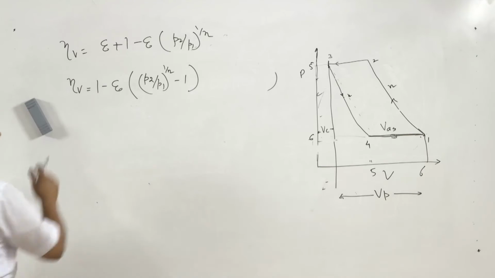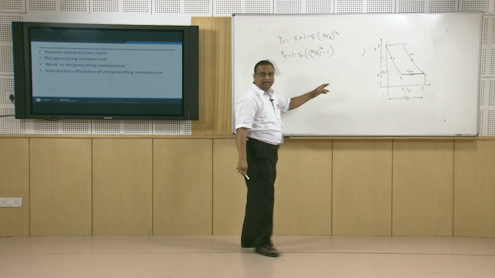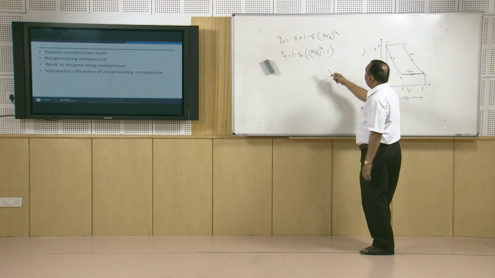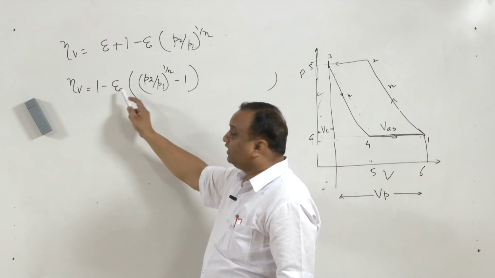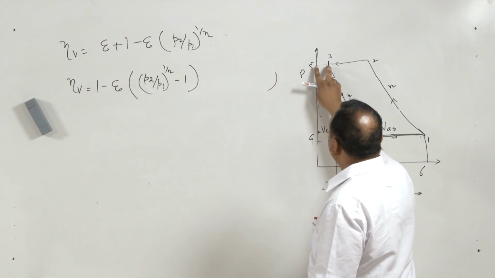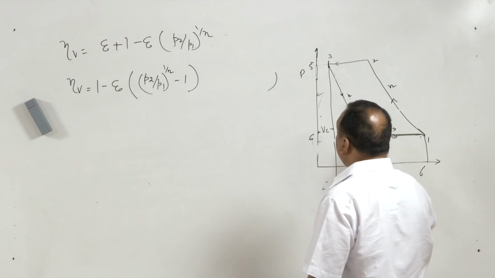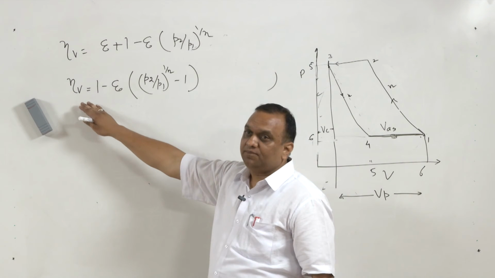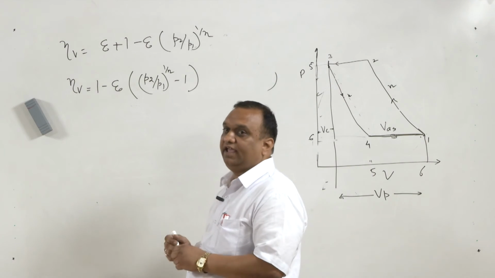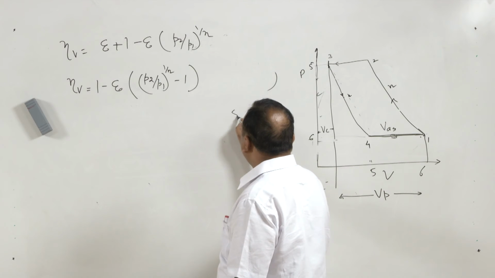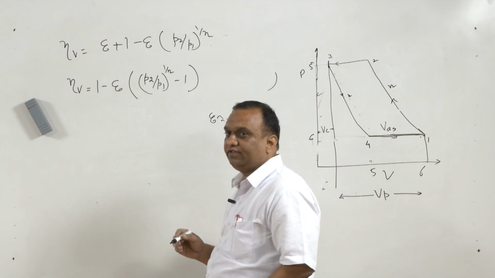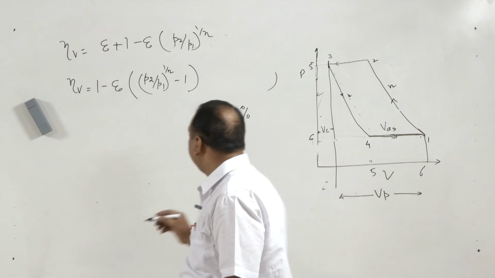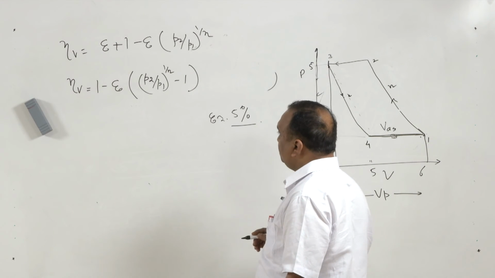If we look at this expression, if the pressure ratio is high, it is going to affect the volumetric efficiency, and volumetric efficiency will reduce. If we increase the clearance ratio, or clearance for the same Vp, the volumetric efficiency of the compressor will reduce. But in any case, in a refrigeration system, approximately 5% of clearance ratio is maintained. It can go up to 7%, but a minimum of 5% clearance ratio is maintained.